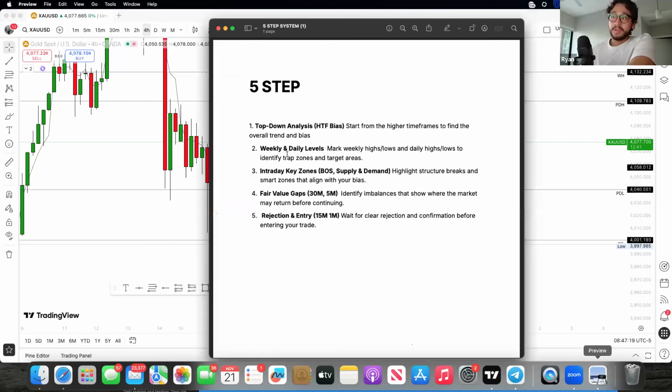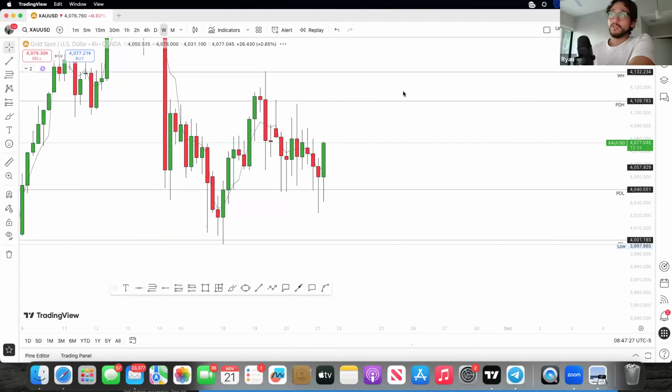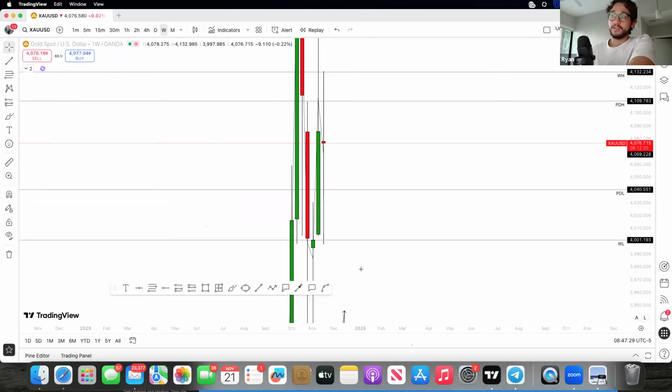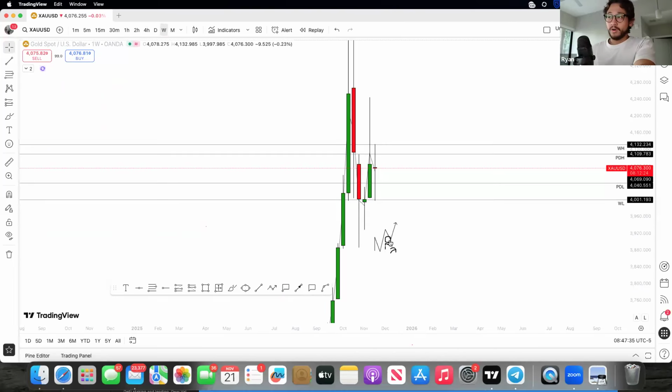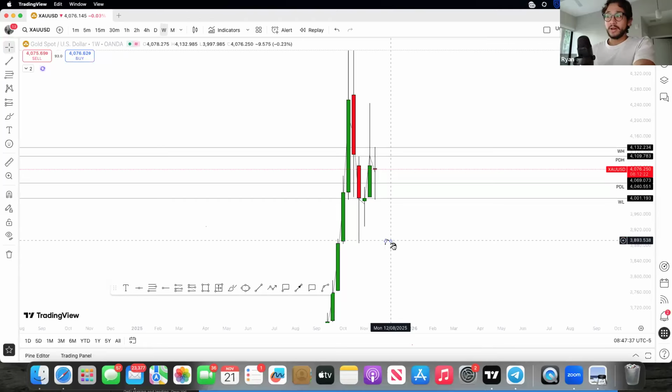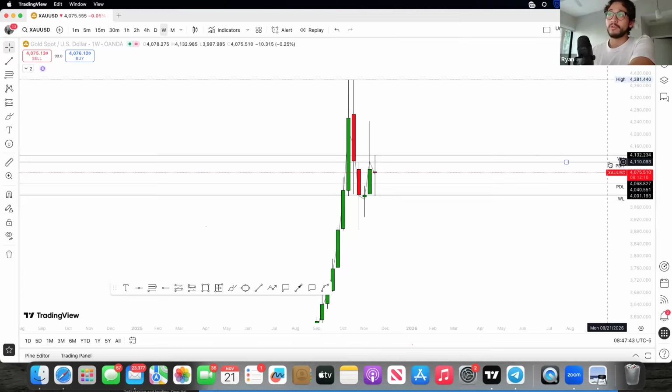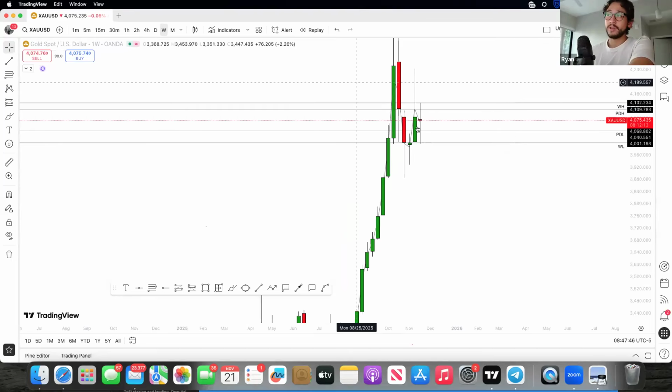Now, again, the only way that you can find that this is valid is first from step number one, which is identifying the trend. So let's go back into the weekly. We're going to identify what exactly is the trend. To identify the trend, there's a lot of traders that identify the trend simply by candles, right? What I focus on is mostly market structure. Market structure for me is always going to be everything. I don't really look at the candles. I look more at the market structure.